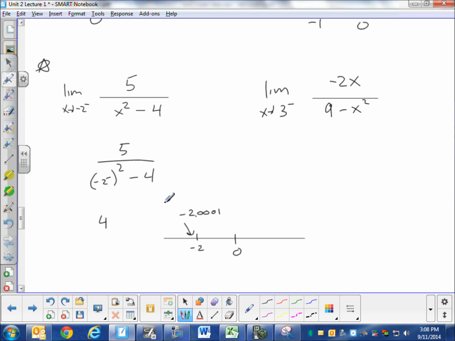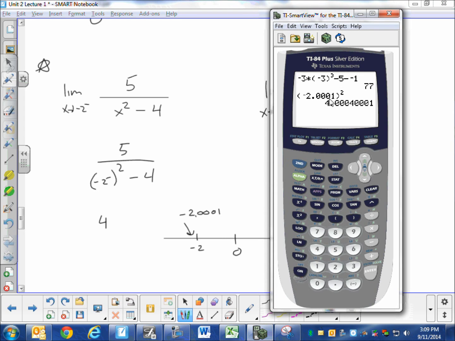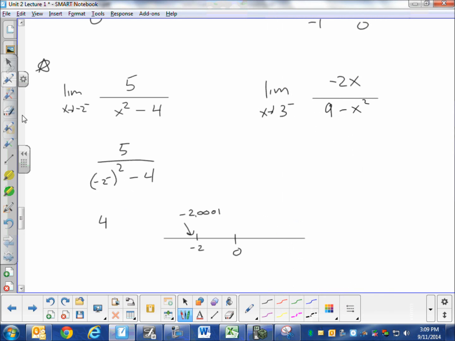You're squaring -2.0001. Okay? If I square that, I'm multiplying that by itself. That would be a number bigger than 4 because it's a negative number, a larger negative number. And you can plug -2.0001 squared into your calculator and you get a number bigger than 4. So this turns into 4 from the right. Minus 4, well, that's going to be 0 from the right. 5 over 0 from the right is something very, very big and positive. Okay, do the next one.